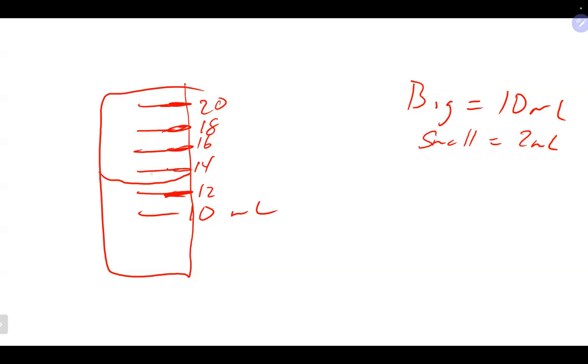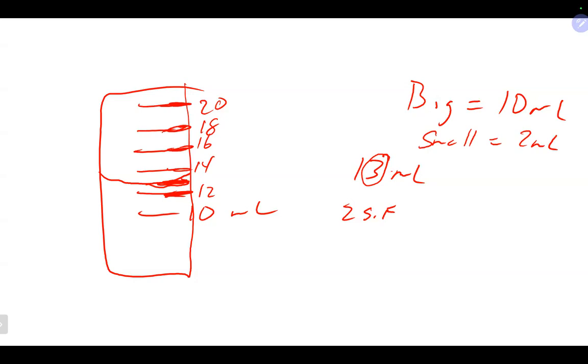Now we see that our meniscus here is between 12 and 14, and between 12 and 14 is which number? 13, yeah. There's not enough room between those two to figure out where 12 stops and where 13 begins, right? So the best that we could do in this particular piece of equipment would be to call it 13 milliliters, which means this would have how many significant figures? Would have 2 significant figures. The uncertain number would be the 3 in this case, right? Telling us maybe it's 13, maybe it's 14, yeah, maybe it's 12, somewhere in that ballpark.